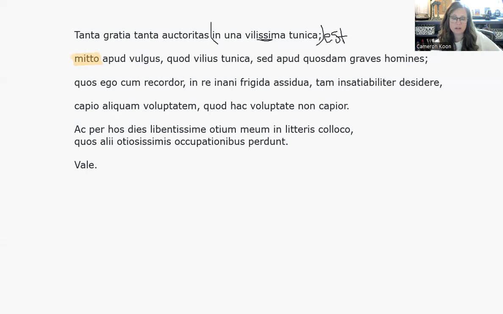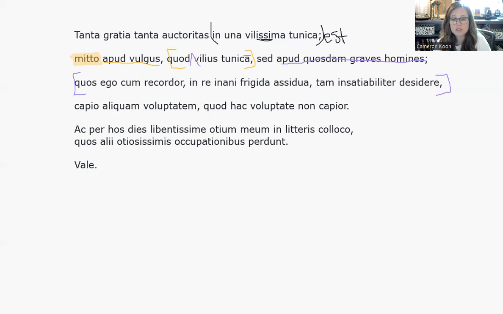And then you have these cool parallel clauses where you get apud vulgus, and then you get this relative clause after it that describes the vulgus. And then look at me changing colors with my new tools. All right, apud quosdam graves homines. I will get better at not drawing through things. And then you get this whole big long relative after it describing the homines. So it's clever that he uses that apud noun descriptive clause twice in a row to be parallel. So I'm not talking about the common people, the crowd, the mob, right? Which is, we're missing an is, more vile, that's a comparative, than the tunic. Saying I'm not even talking about the riffraff. They're even worse than that stupid tunic I've been talking about.